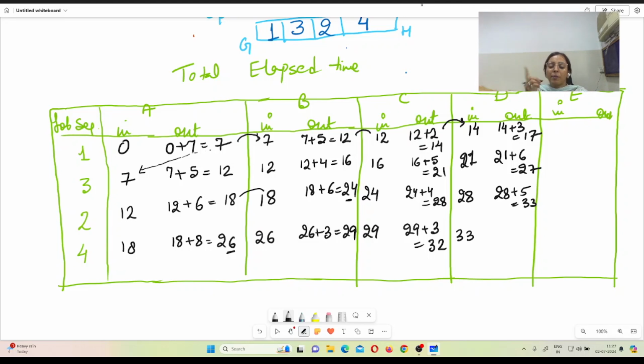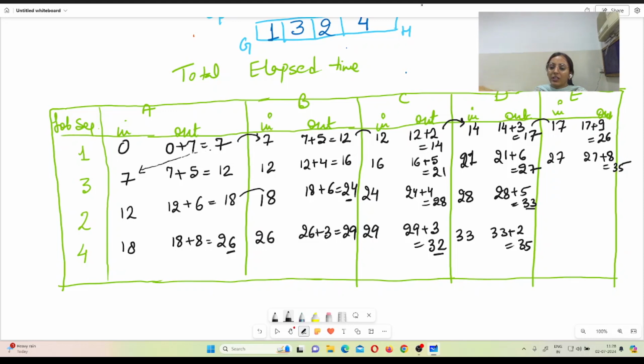All together, you can remember one point: this value, that is the out value of the previous machine, and the out value of the current one which we are doing, we have to take the higher value, right? Then 33 plus 2 will be 35. Coming to the machine E, that is the last machine, we take again 17 and the processing time will be 9. 17 plus 9 equals 26. This is 26 and 27. Again, we take only 27, the higher of 26 and 27. Processing time is 8. Then 27 plus 8 equals 35.